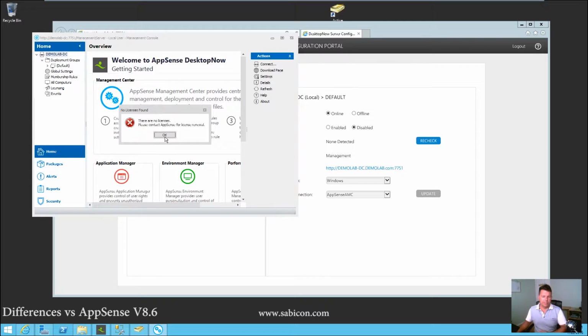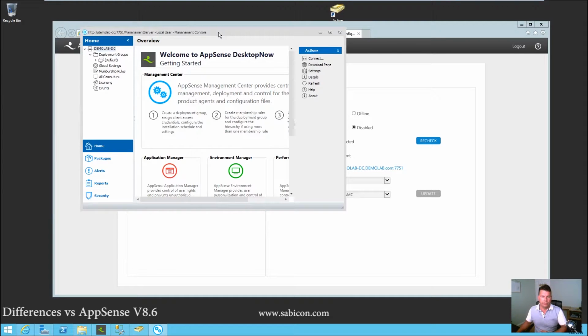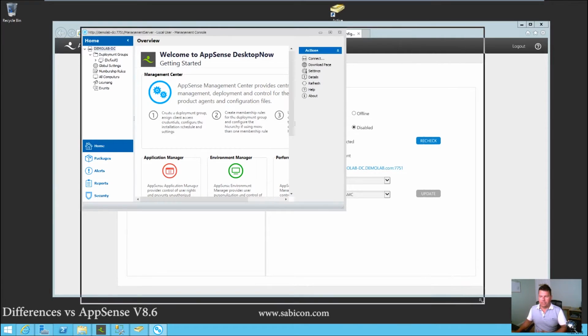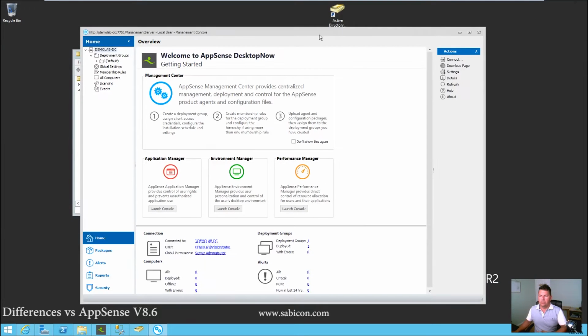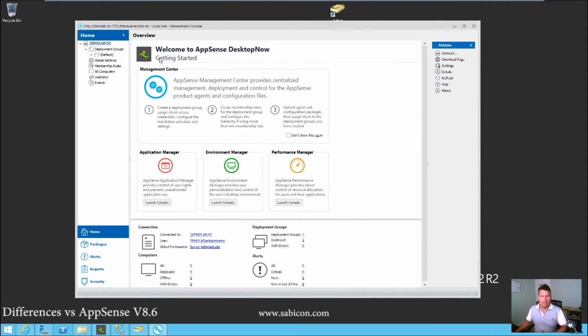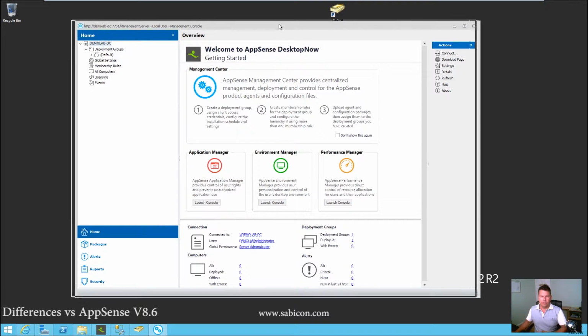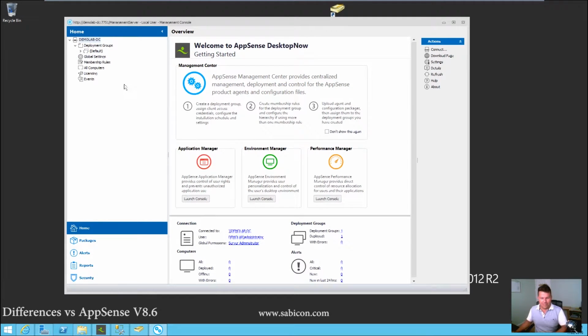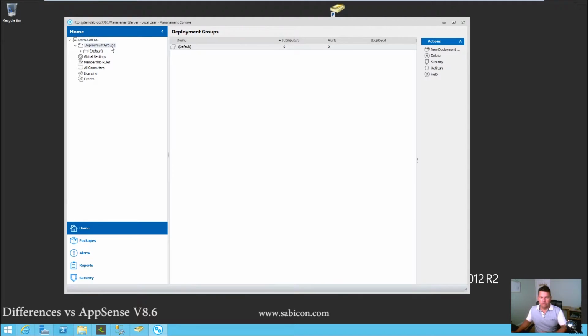Okay, I've got no AppSense licenses installed on here. We knew that because we didn't go for the evaluation. That's fine for the moment. This is just a quick out-of-the-box look and feel. I'm not actually going to do anything major with this at the moment. So let's just expand this out and take a look, and we'll minimize this one down. Yes, definitely got an office grey theme going on here. I actually quite like it. It looks quite nice, much more professional rather than all the garish colours all over the place that AppSense were getting comments about.